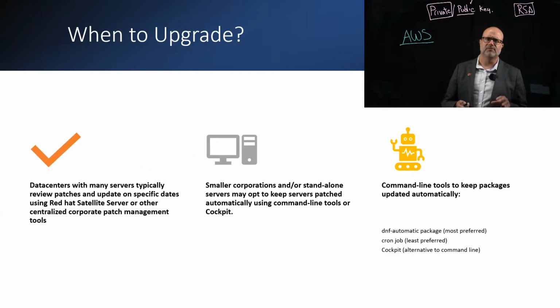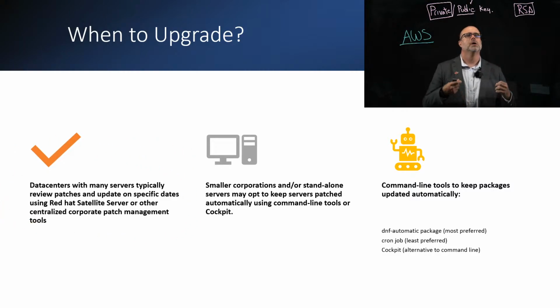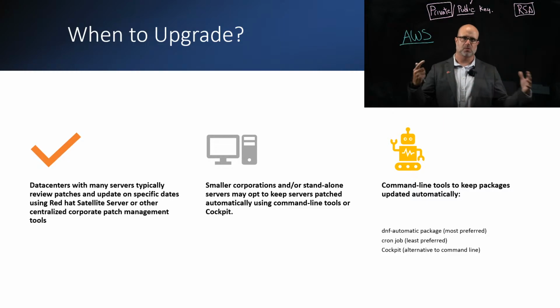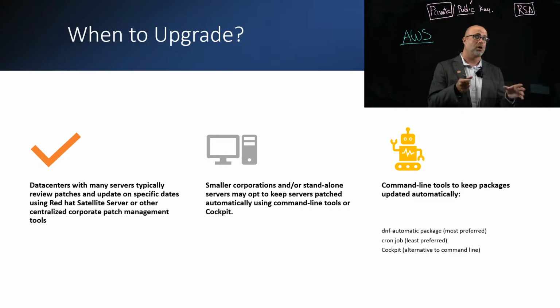They typically review the patches before it goes out to 2,000 servers. So you'll have a testing team and a QA team which will get the patches for that month, and they get a week to test and whatnot. And then if their tests come back clean, they have thousands of tests. Then they post something, a PDF, to the rest of the corporation saying, you guys are good to go to install these patches this month. And that's how data centers usually do it.